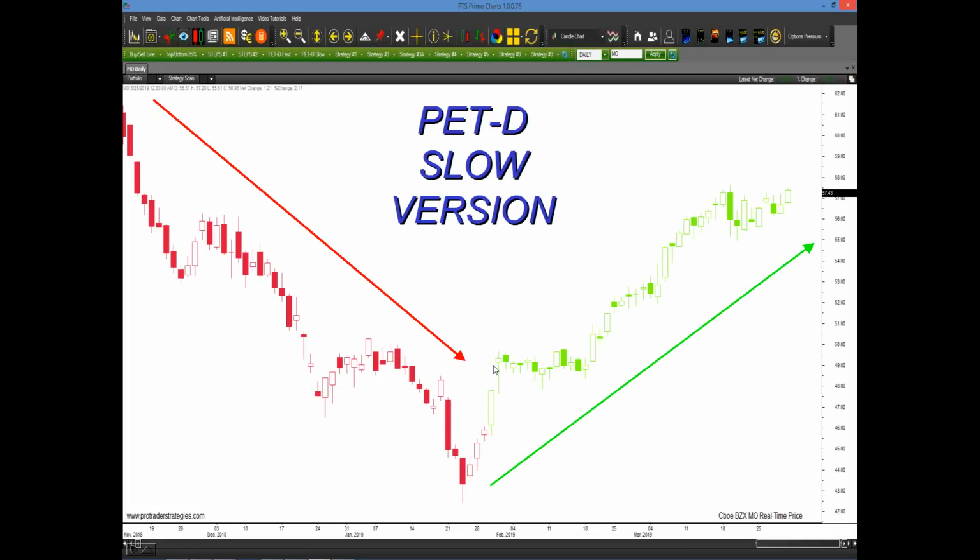And then when we finally changed trend, even when we were going sideways and looking as if we may roll over, the bars continued to be green. And even when we started to sell off a couple of days here with some strong sell-offs, they remained green. So you see, there isn't the whipsaw or back and forth of changing colors that you see sometimes with the PET-D fast version. So we're going to be using the slow version for this particular technique that I'm going to be sharing with you today. And you see how well this can really work with establishing these long trending moves.